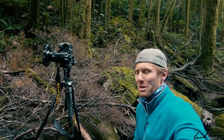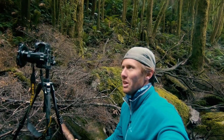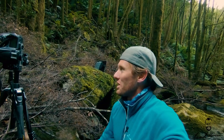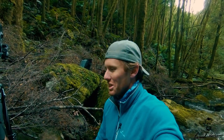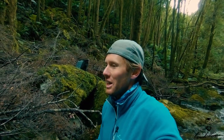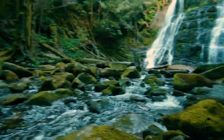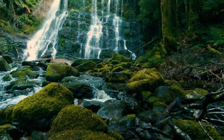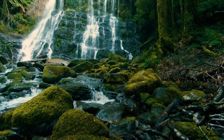I've just parked myself literally in the middle of this stream to capture this beautiful waterfall. Photographing waterfalls can be very, very uncomfortable — all these rocks are super slippery, very cold and wet, and I've got some little branches poking me in the eye. But I'm where I want to be. I'm really happy with this image I've just taken. I've particularly tried to focus on this beautiful little foreground down here, with a tiny little cascade of water coming over the rock shelf.